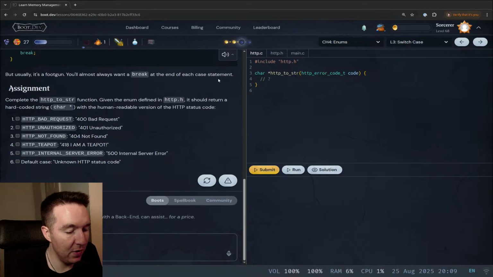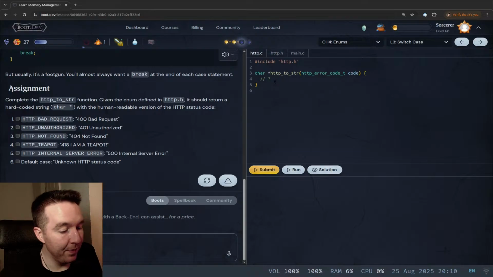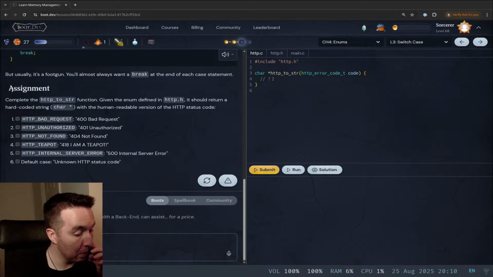So assignment: complete the http_to_str function given the enum defined in http.h. It should return a hard-coded string with the human readable version of the HTTP status code. Okay.